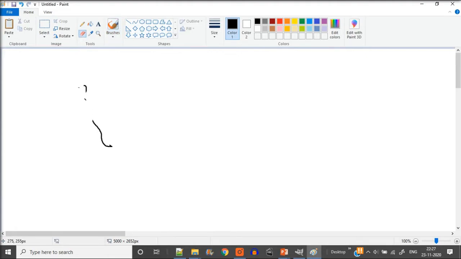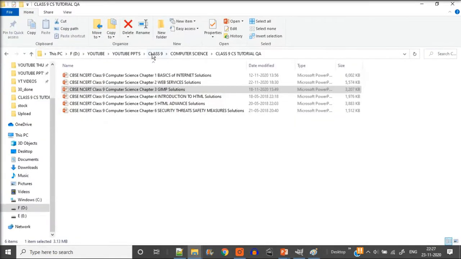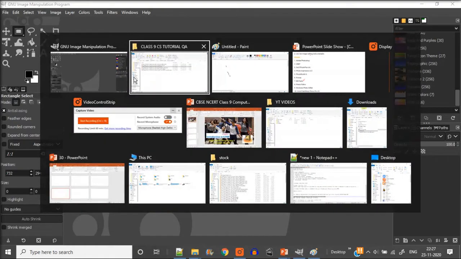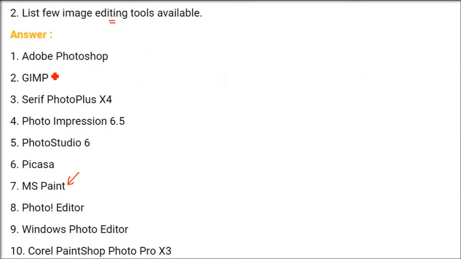You can make a line, you can clean it, and this was taught in computer classes, as computer teaching courses were there at that time. But now things have changed. This is very professional kind of software, Gimp, Photoshop, and there are so many, Picasso, all these. All these have come because of the upgradation of the level of image editing and image processing. So we have Gimp. As I said, it is free and open source.